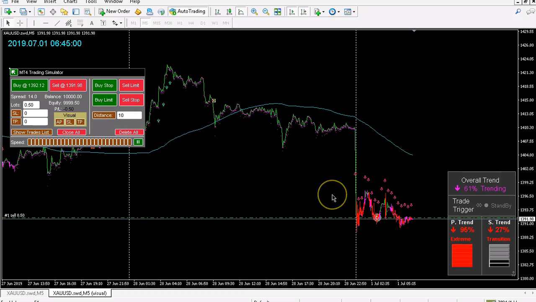There's no trades that are placed within the first 3 hours of the trading day, and also within the last 1 to 2 hours of the trading day. I do not place any trades, but I exit each trade per day. So it's a day trading system, and at the end of each day I will close out the trades, regardless of whether it's in a profit or loss. I close it out and then I start the new trading day.